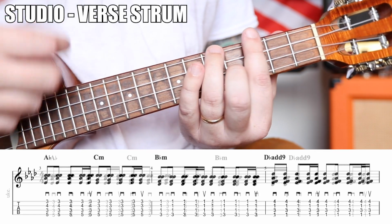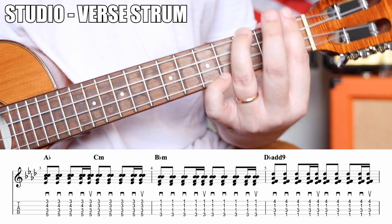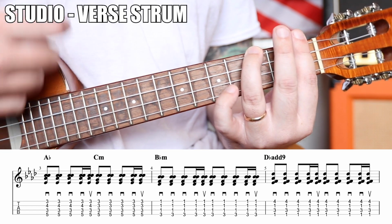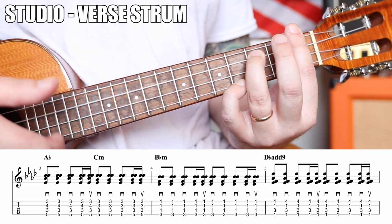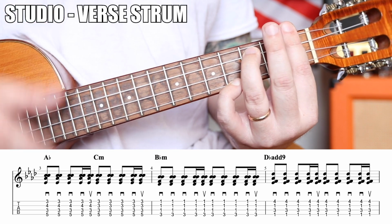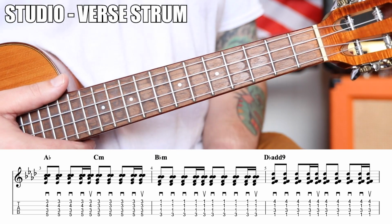After the third time through, you're going to start the same, but then you're going to do two of those strum patterns, a whole measure on B flat minor, down, down, down, up, down, down, down, up, and then over the D flat add nine, same thing, down, down, down, up, down, down, down, up, three, four, boom, into the chorus.